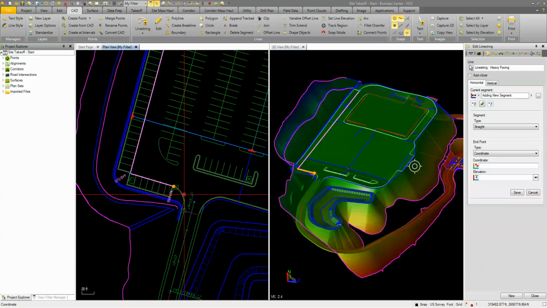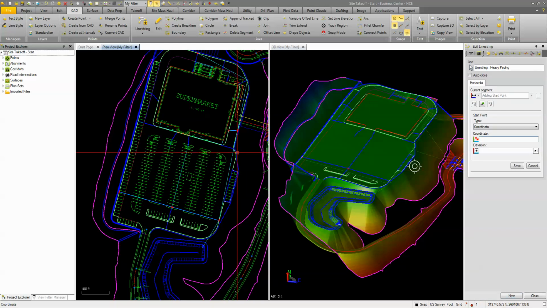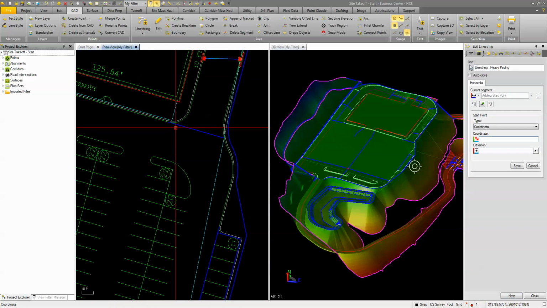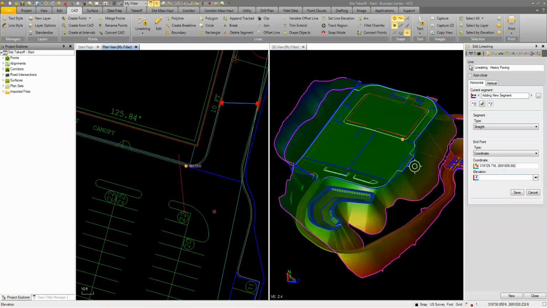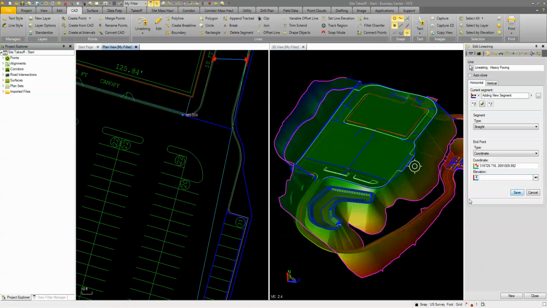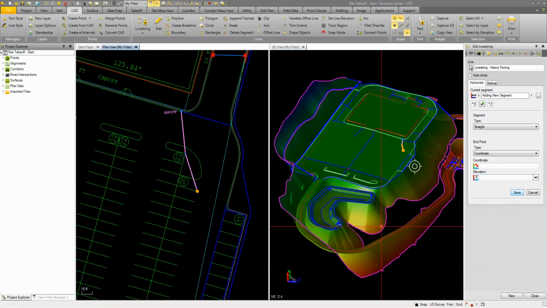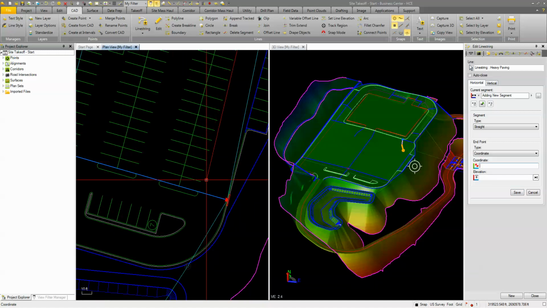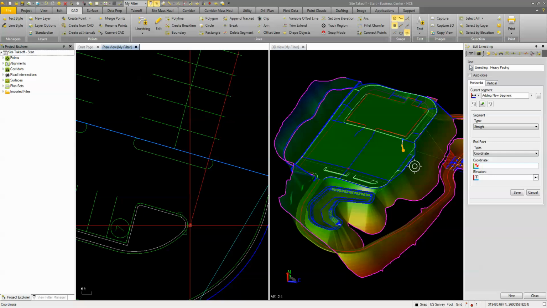Okay. We then want to put another line, so I'm going to go new again, and we want to go from this point here. We're going to go to, let's just go to here. This is just parking striping, so we're just going to pave through this. So I'll save that point, and then we'll also just come over here. So we'll do heavy paving there as well, and then I'll just come down, and what we will do is connect in here.